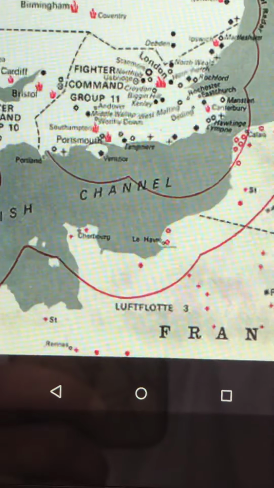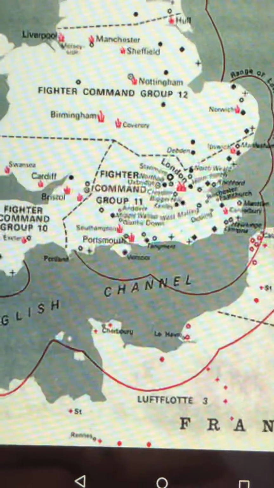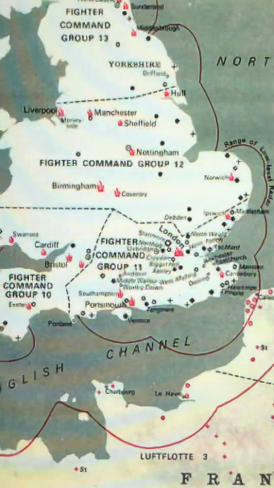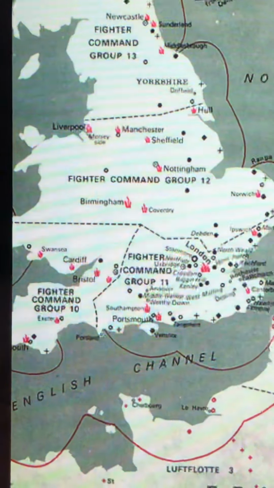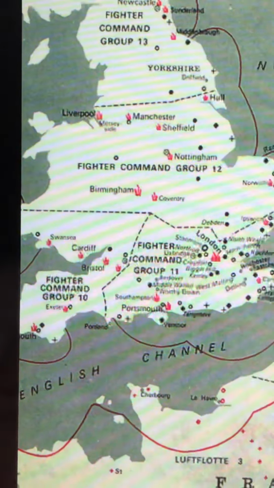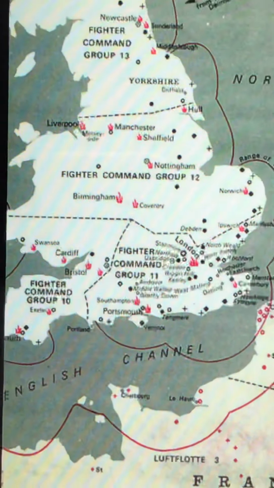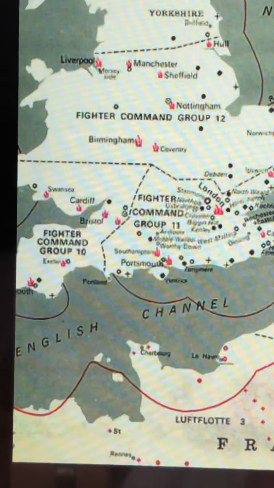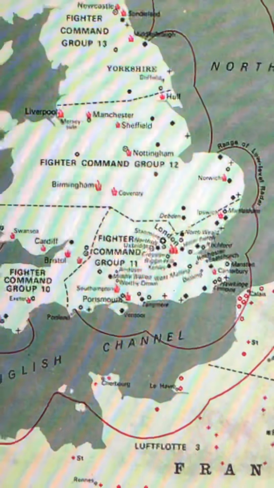So this is the question. Now, the RAF had Fighter Command, but they also had Bomber Command. The Luftwaffe didn't go after the whole of the RAF. They only went after Fighter Command: the fighters in the air and on the ground, the fighter airfields and the factories that made the fighters. And then in the final phase of the battle, they went after London in order to entice what they thought was the last remnants of RAF Fighter Command.